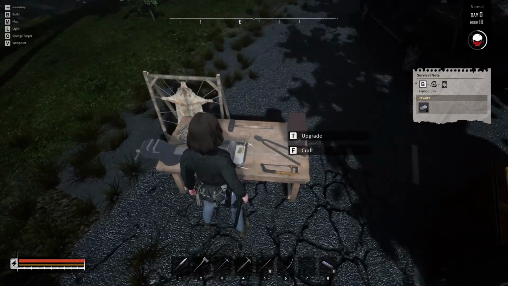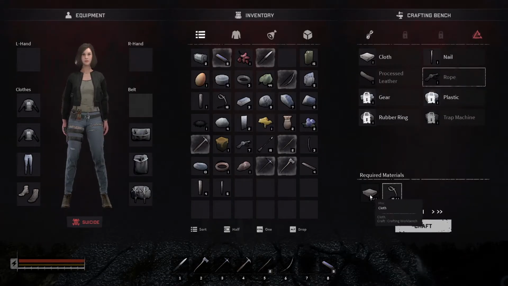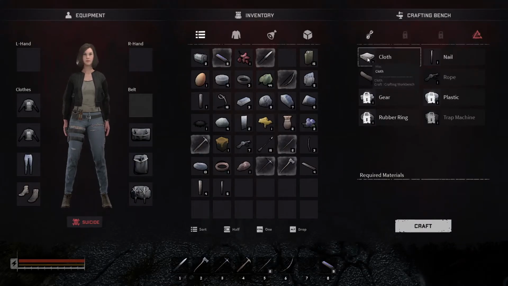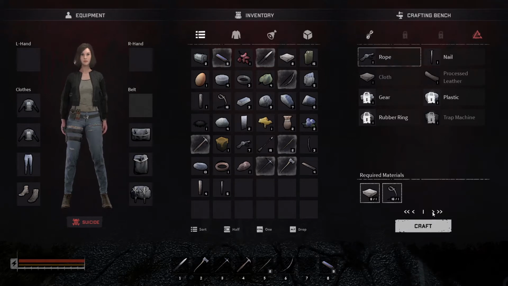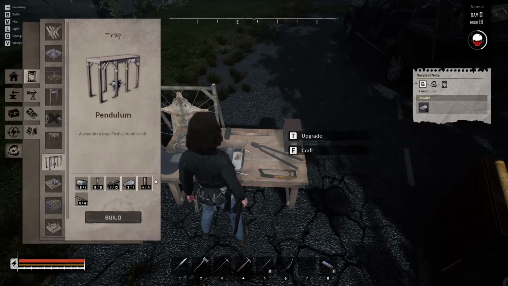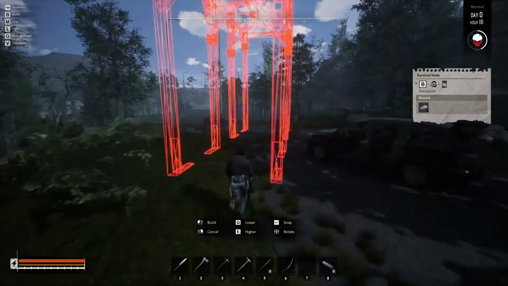How do we make rope? What does it need? We need some cloth. We can make it in here, can we? You need leaves. Go on in, make a load of that. Make. Can we now make it? Oh, yeah, pendulum. Alright, well.